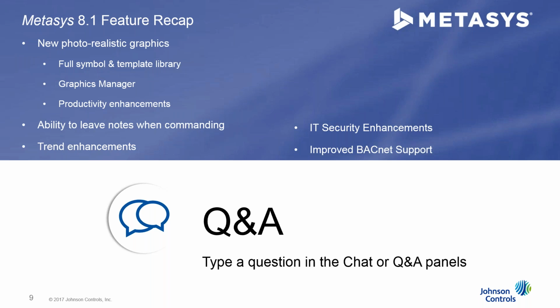Okay. When a user is creating graphics and binding, what happens if he or she doesn't have a standard naming convention? Can the names be changed from equipment to equipment? Yeah, there's a find and replace feature that typically gets used with our Metasys UI offline mode and SCT, and that can be used to change the naming standard. The templates that we have will match the naming standards coming out of the controller configuration tool that's used to program the field controllers. But if there are some deviations, that can be adjusted in our graphics manager.